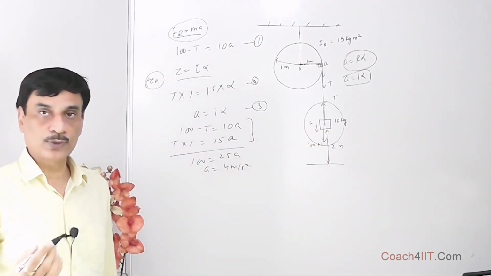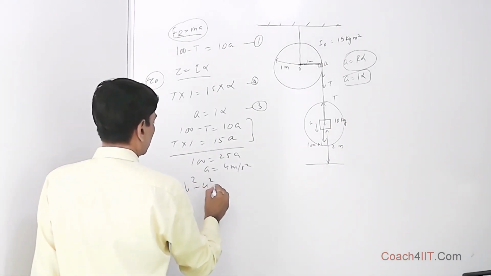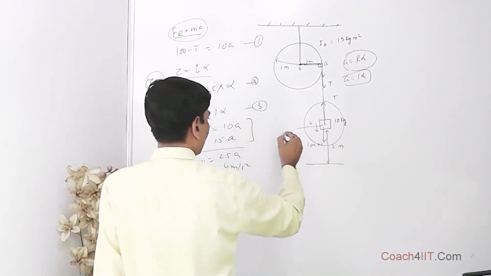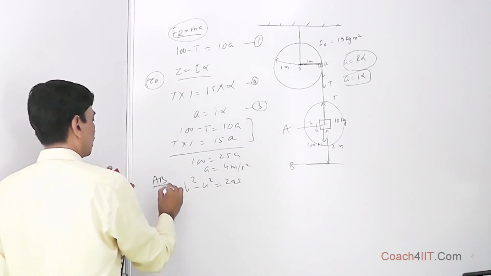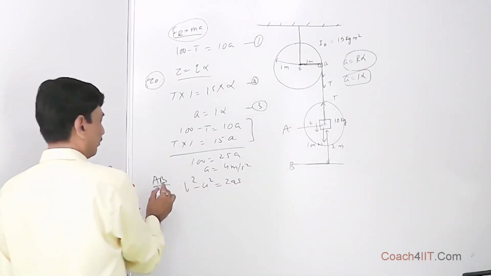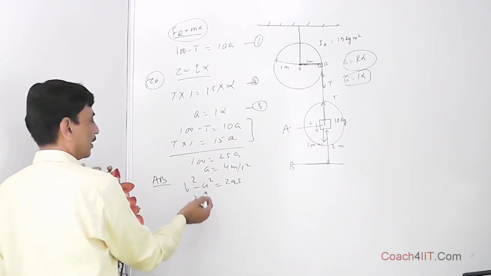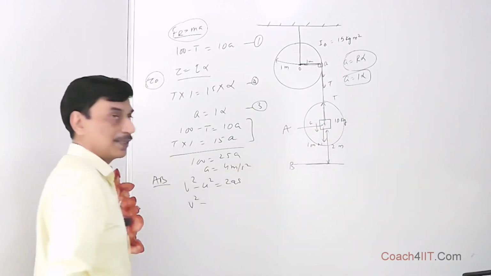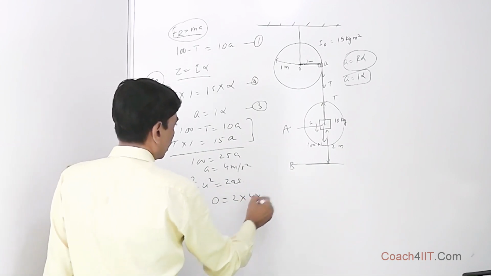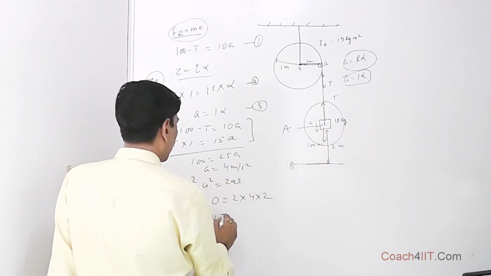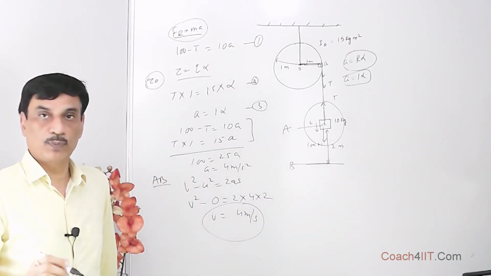Then after this, as usual, we can use the equation of kinematics, v square minus u square is equal to 2as. Over here we are starting our observation and over here we are closing our observation. So let's take it from A to B. v is the velocity at the final point of observation, that is at B, which is to be found out. u is the initial velocity at point A. It has been released from rest, so u is equal to 0. 2, a is what we have found out, 4, s is 2. So v comes out to be 4 meter per second.